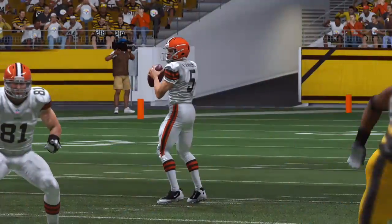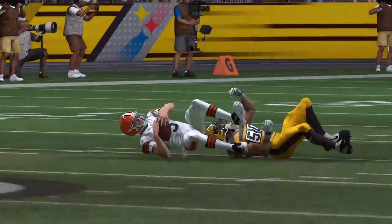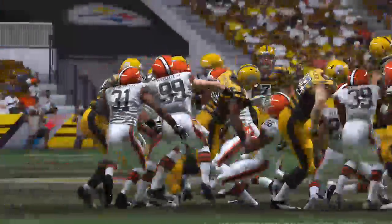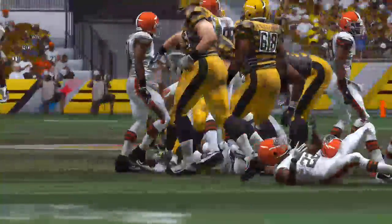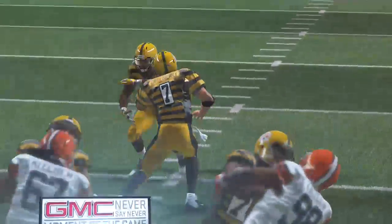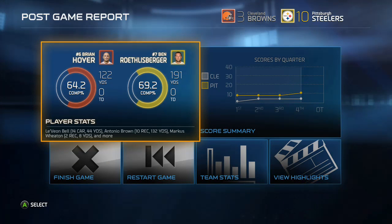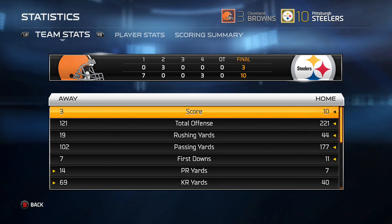Well, as the clock is winding down, the offense would like to just run it out. Bell's got it on the handle. Bell's able to show everybody why he should get the football more. Good job that time finding his way and picking up a first down. New set of downs now after picking up the first on the ground. The clock's really become a factor here, and the defense knows it has to get off the field as soon as possible to give the team a chance.